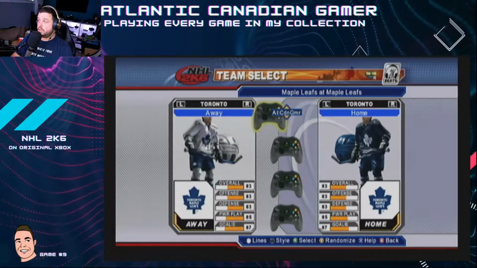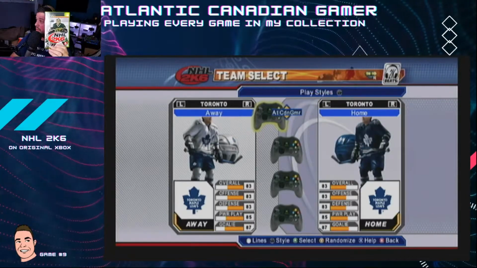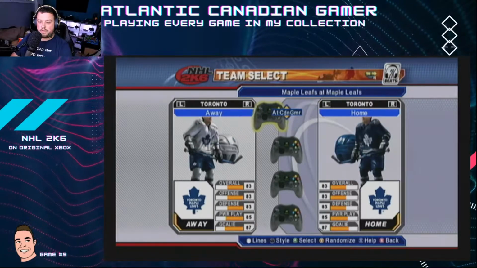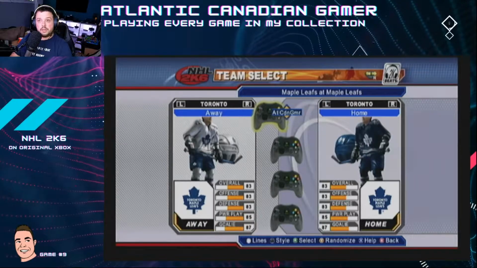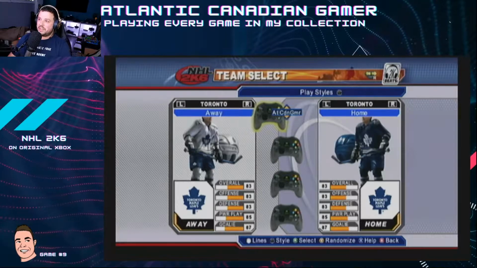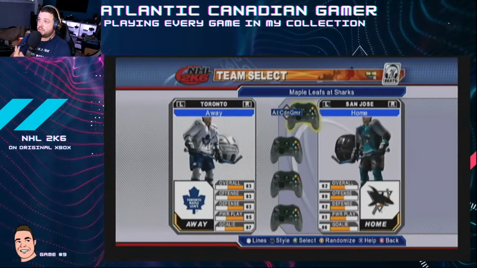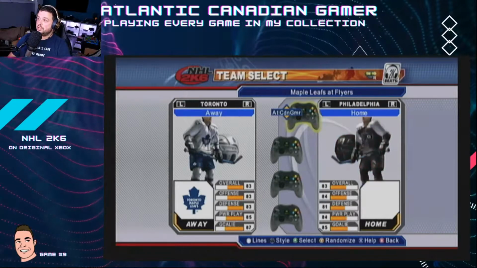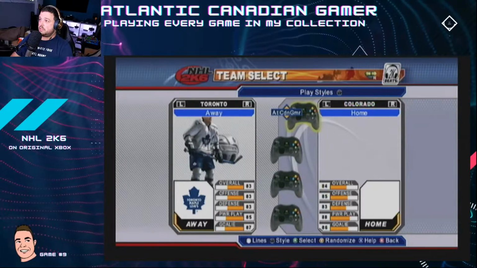Of course, I'm going to be Toronto. A fun fact about this too is I must have the US version of this game, because in Canada and Europe they have Matt Sundin on the cover, and I don't have Matt Sundin on the cover. I'll have to check to see. I think I might have a couple copies of it, so I might actually have the Matt Sundin version as well. I'll do Toronto against, let's go old-fashioned, Ottawa.